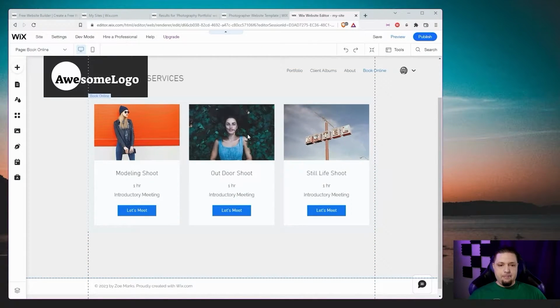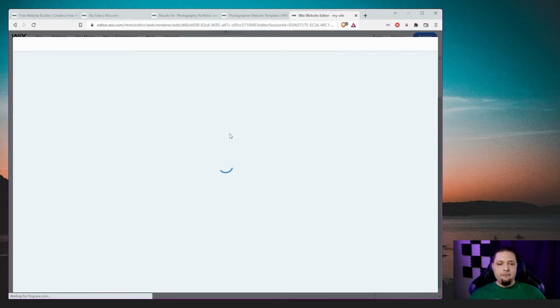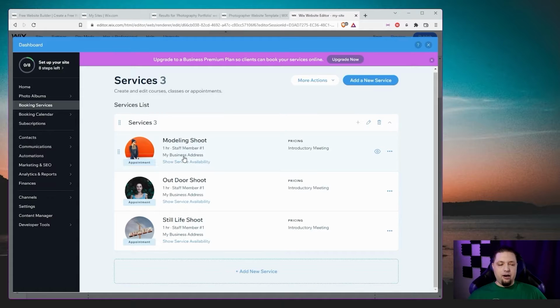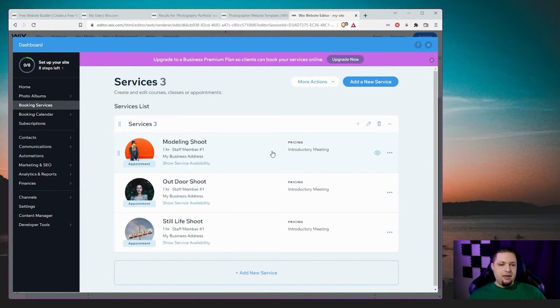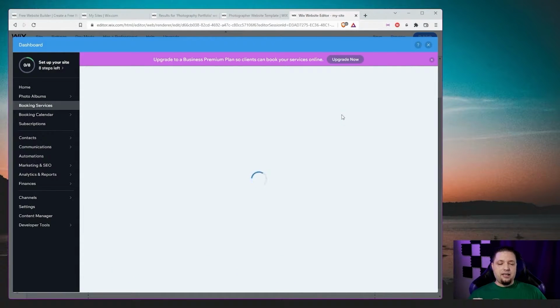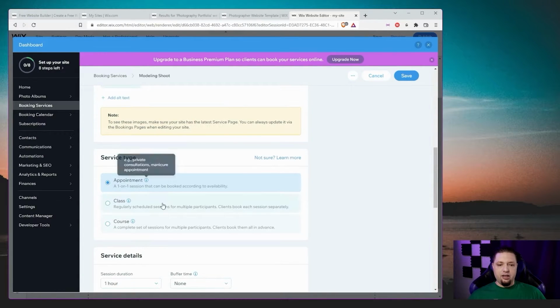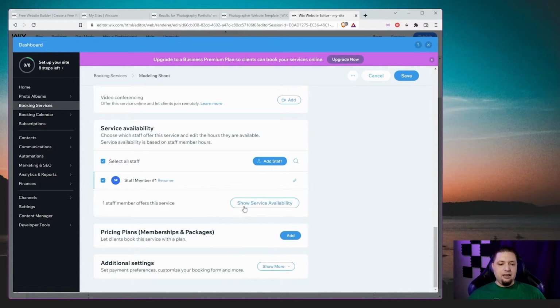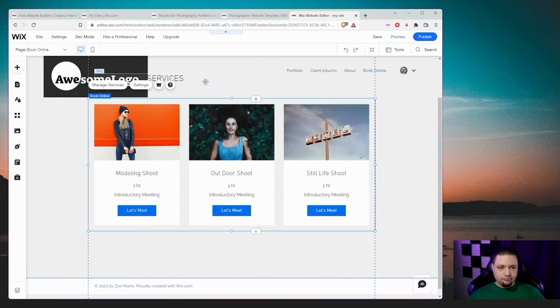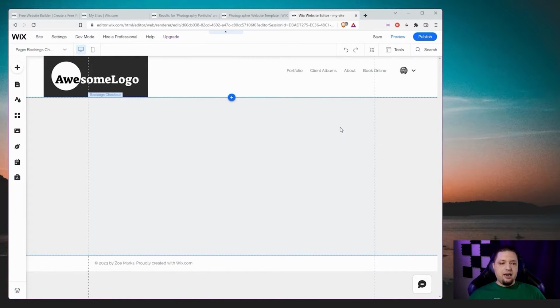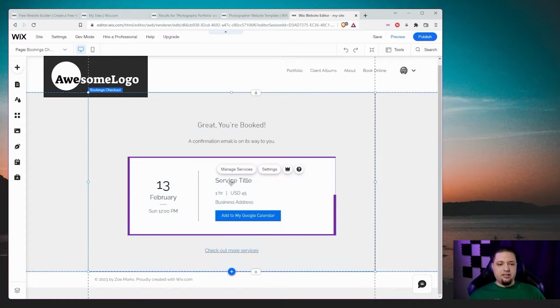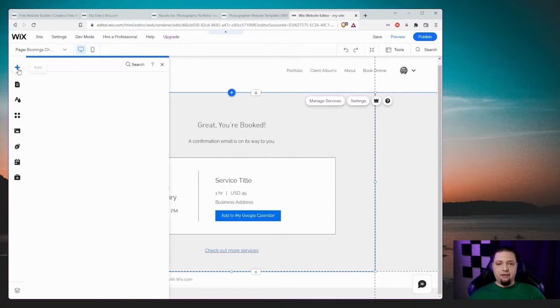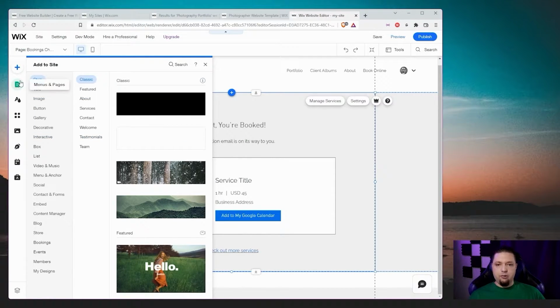Now let's go look at another page. Let's go look at the bookings page, for example. And it gives you options for what kind of bookings you want. You can manage the services that you can offer via booking through this interface right here. This is an add-on or a Wix app, and I'll show you how to add more of those later if you want to. And you can just manage what kind of appointments you want people to be able to book via the website. You can change it to an appointment, a class, or a course. You can define how much time you want to spend on each appointment, pricing plans, all of that good stuff. We're going to leave that as is. And you can even customize the pages that are used for things like the actual checking out process. Now, it takes a second to load sometimes, but you can change the design of all of this dynamically generated stuff. So that makes it really simple to create a booking website.